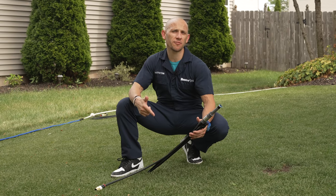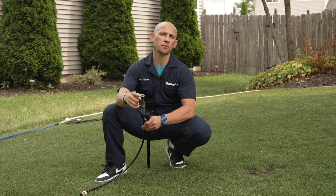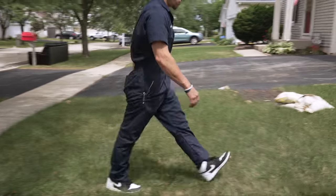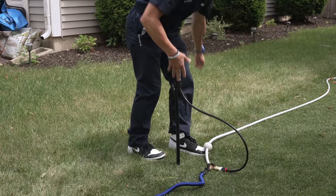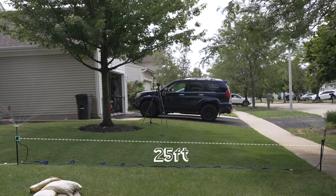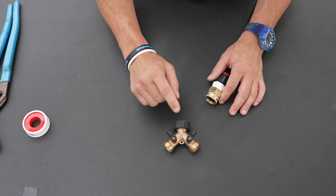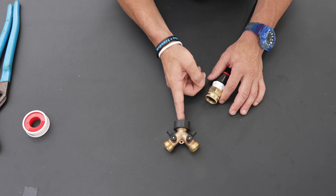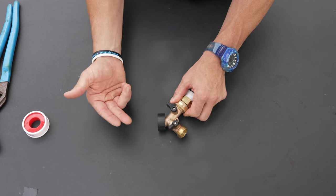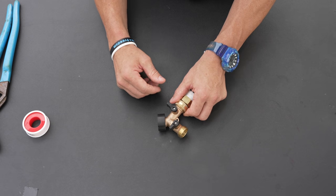Now that the MP Stake is fully assembled, the next step is proper spacing. We're working with the MP 3000, which throws from 30 feet down to about 25 feet, so you want to place your heads at that 25-foot distance. In irrigation, the standard is called head-to-head coverage — every head throwing water wants to be hit by another head throwing water back at it for maximum efficiency. If you intend to run more than one MP rotator at a time, use a Y hose connector: attach your main hose line to one side, connect one MP rotator to one outbound side, and attach a secondary garden hose for a second or third MP rotator to cover more surface area.